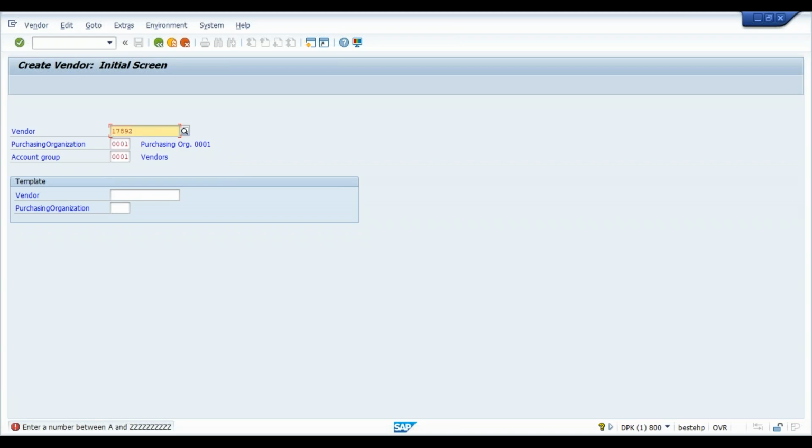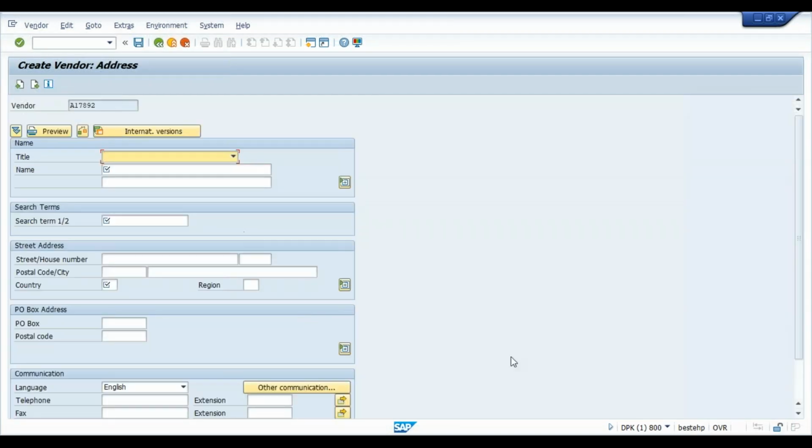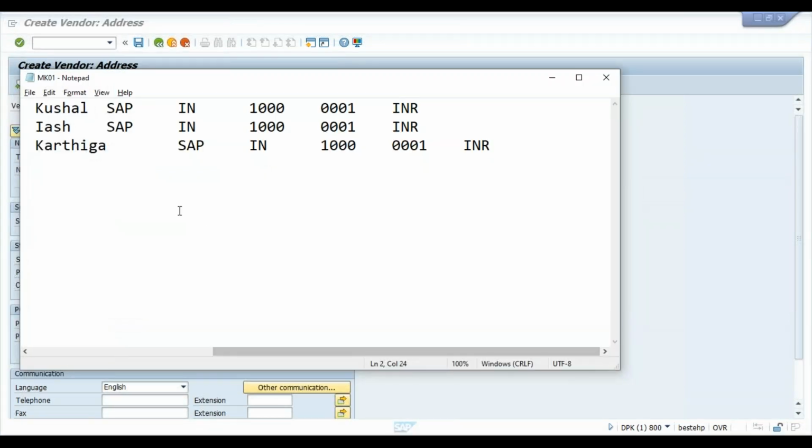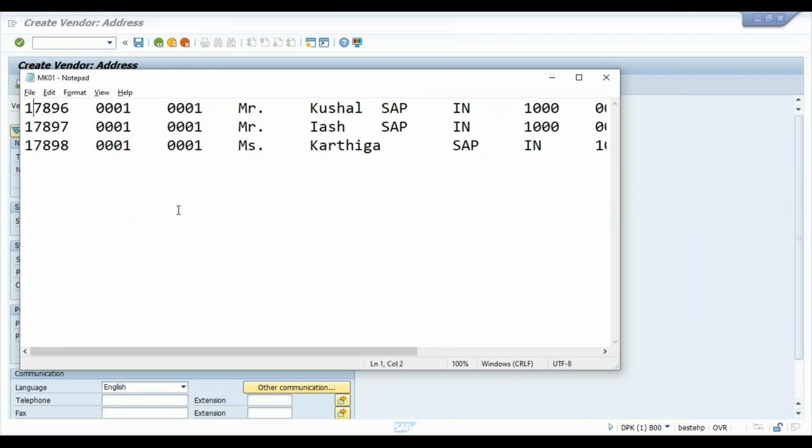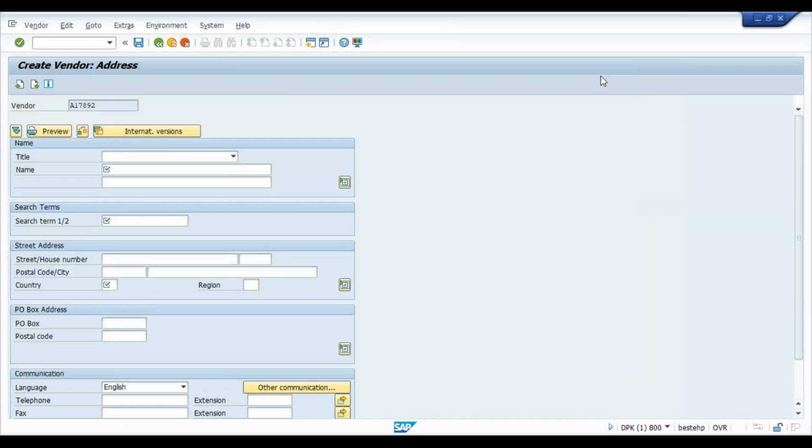Oh, I think someone has changed the configuration in the backend. Someone is changing the configuration because now it's asking for an alphabet, at least one alphabet. Okay, then I need to change the flat file accordingly, because the configurations all depend on the functional consultant. I think some functional consultant is changing it in the backend, so we need at least one alphabet, if it is configured in such a way. Okay, so we have ANRAD.